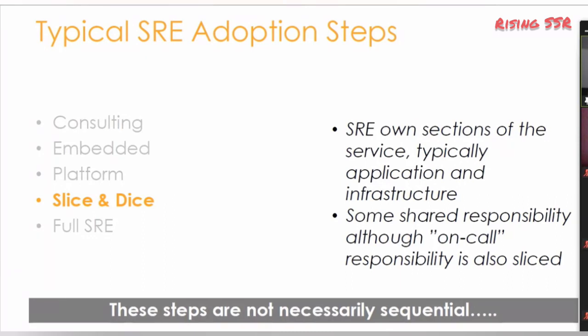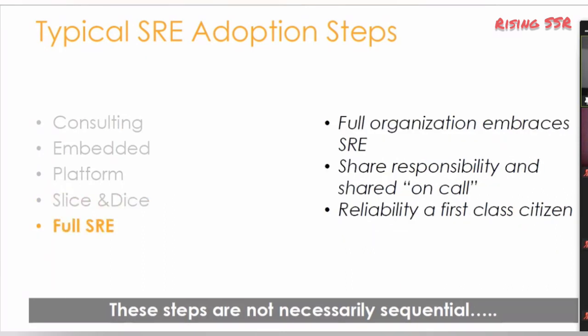Last but not the least, if the organization goes into a full SRE adoption, then going full SRE involves all the team members embracing SRE practices. Everyone is going on call. There is shared responsibility for site reliability from day one, and backlogs that prioritize reliability on par with whatever new features are being developed. So this is the full SRE adoption.